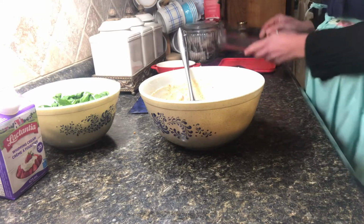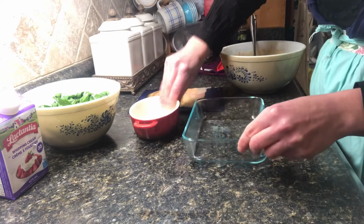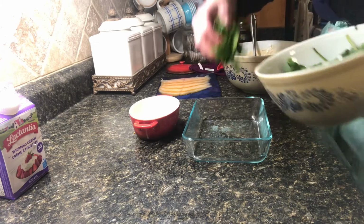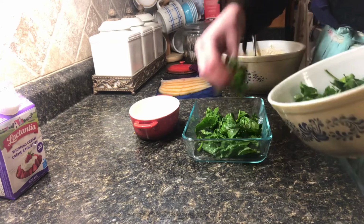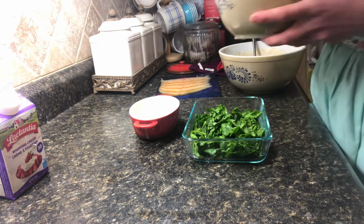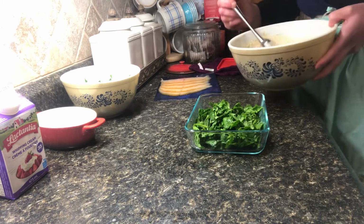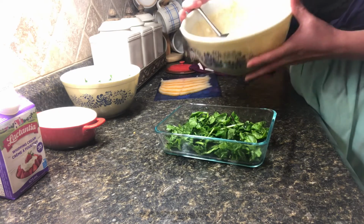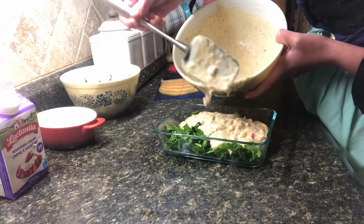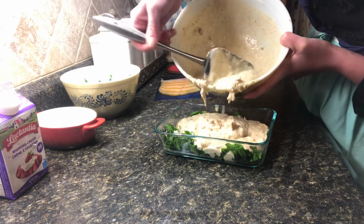So once our entire recipe is completed with all the ingredients, the last step would be preparing the mold for the pate. So I'm using a rectangle shaped glass container. I layer the first bottom of the dish with spinach, making sure it's evenly distributed and that every inch of the container is covered. And then I would pour on top the salmon pate mix. So I'd be going slowly to make sure that it seeps into all areas of the dish. And then I'm spreading it out so that it has a nice balance to it.